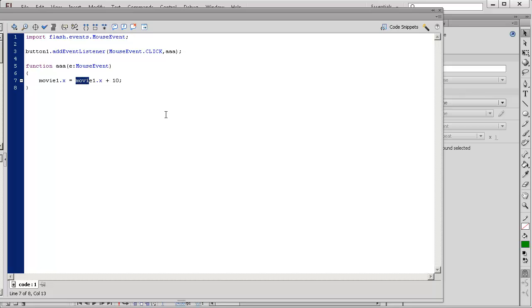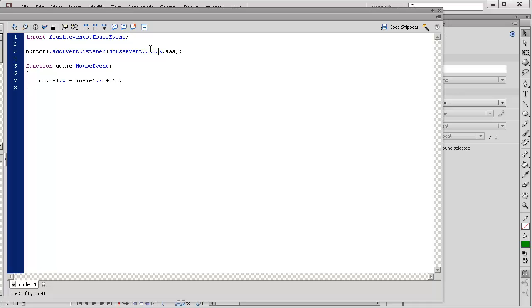So say the movie is here, the location here in the top left corner is considered 0,0. Here is 100, 200. Some people's monitors are 1024 by 768. So this is position 0,0, XY coordinates. So the X position is going to increase by 10, and the new value, which is bigger by 10, gets assigned into the left hand side. So basically, essentially, we're increasing the X position by 10 every time we click.